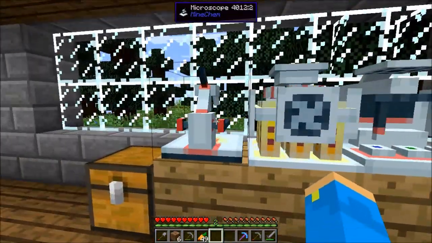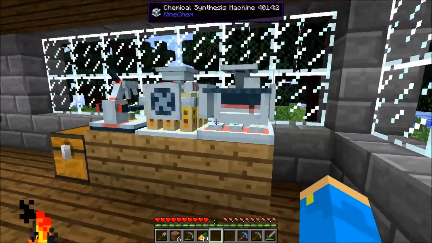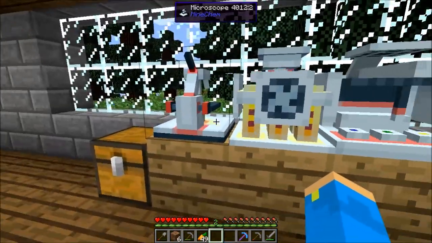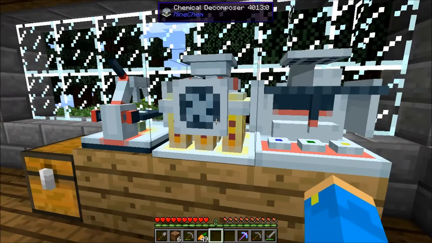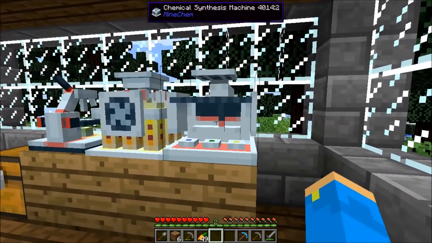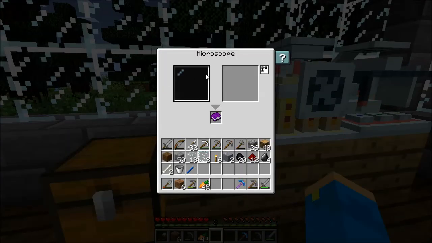Okay, so MineChem. MineChem plays. I think I equated it to equivalent exchange earlier. MineChem is based around really the 3 steps of alchemy: understanding the composition of matter within a microscope, breaking it down in a decomposer, and reconstructing it into something new in a chemical synthesis machine. So it really is the process of alchemy disguised as science. Or maybe it's the other way around, who knows?